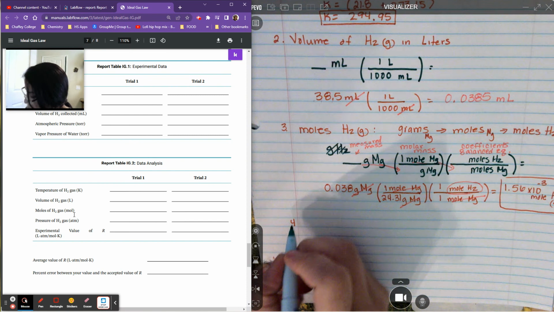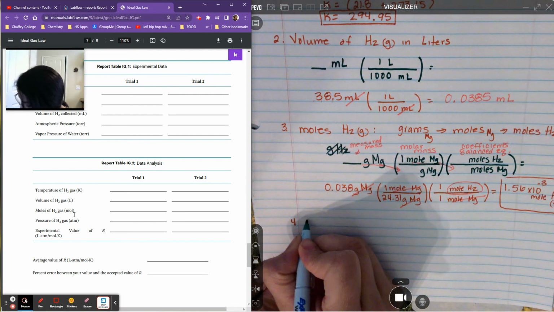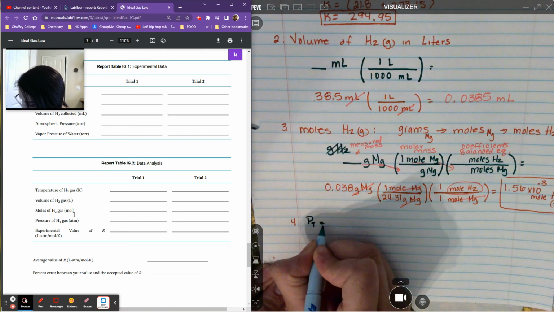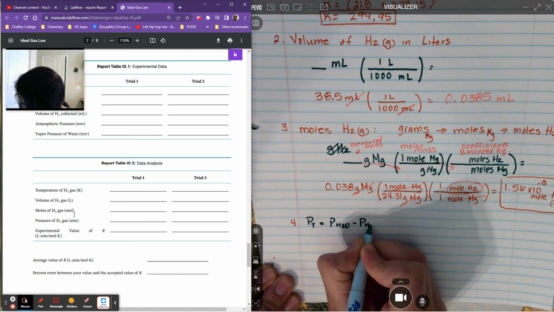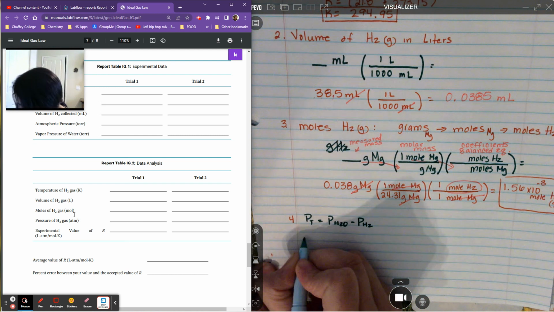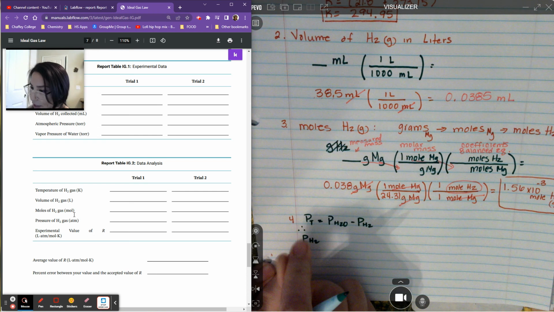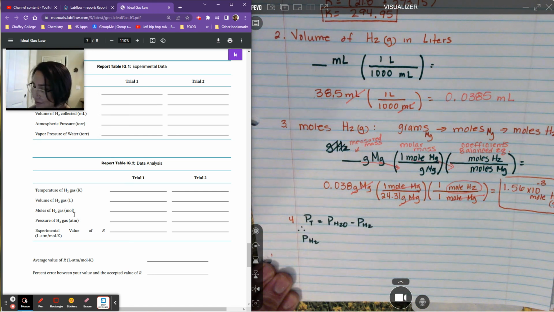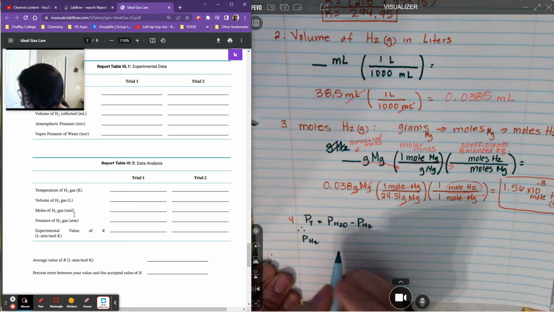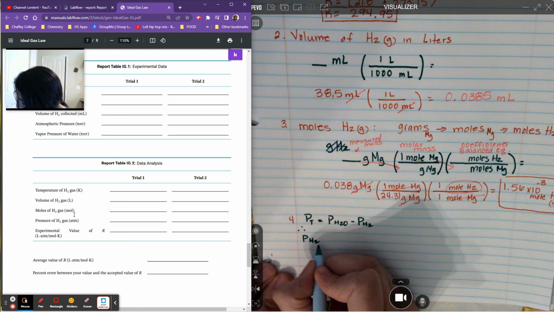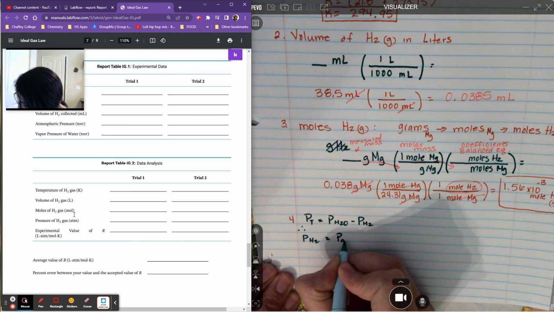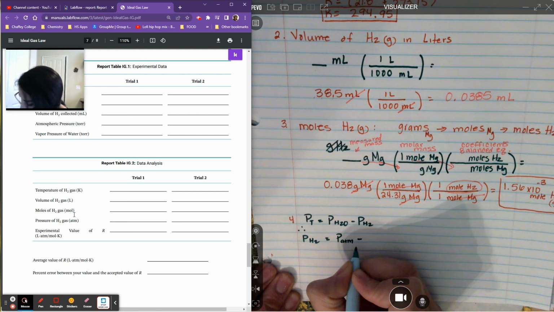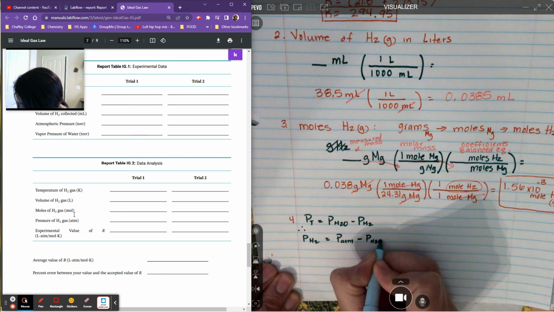Okay, so we have pressure total is equal to pressure of water plus pressure of the hydrogen gas. So therefore, the pressure of, by the way, these 3 dots doesn't mean my crazy life, all right? It actually means therefore. So pressure of hydrogen is going to equal the pressure of the atmosphere minus the pressure of the water.